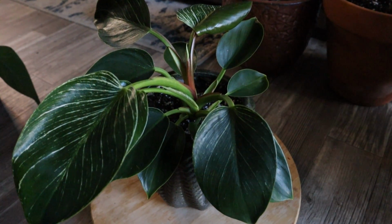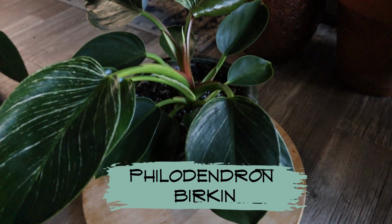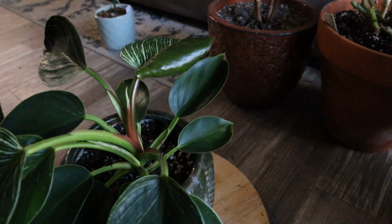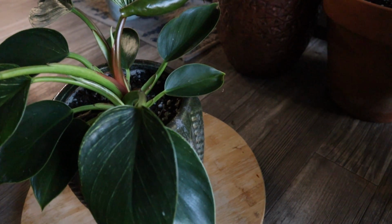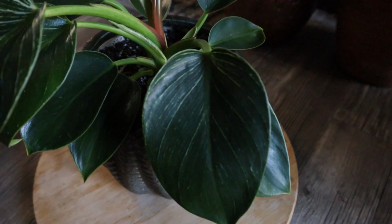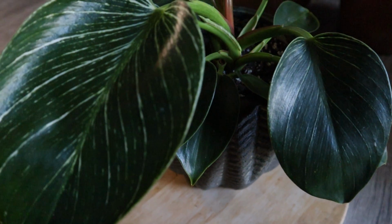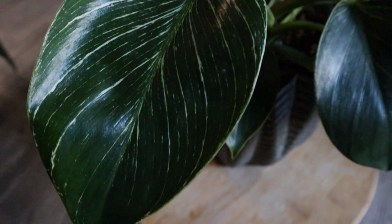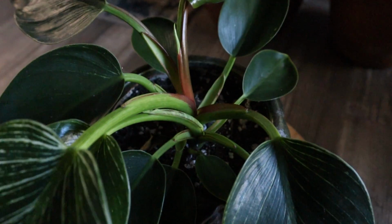My most recent addition to my philodendron collection is this Philodendron Birkin, and it's really a beautiful plant. I mean, all of the hype about it, I think, is well deserved, because I just love the variegation, the stripes that it comes out with on the new leaves. And as the leaf gets older, those fade away and it turns to a darker green. So again, it has a really beautiful life cycle to it.